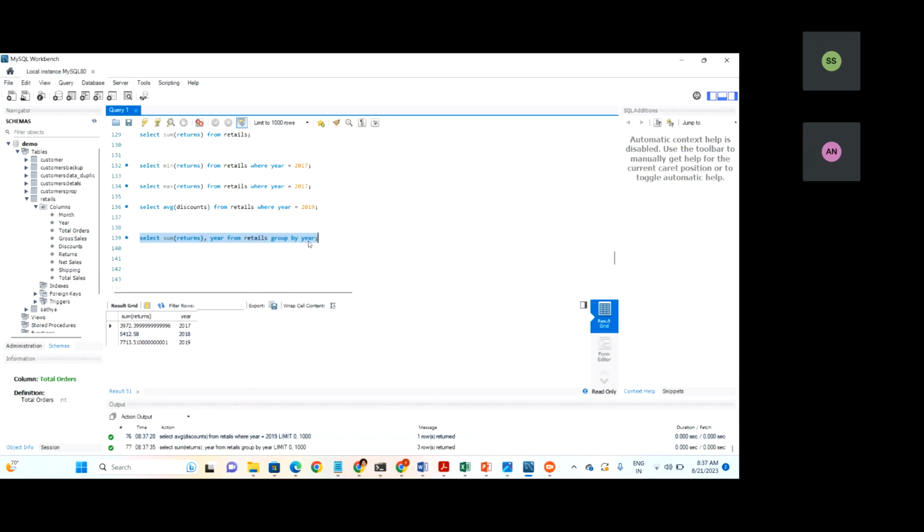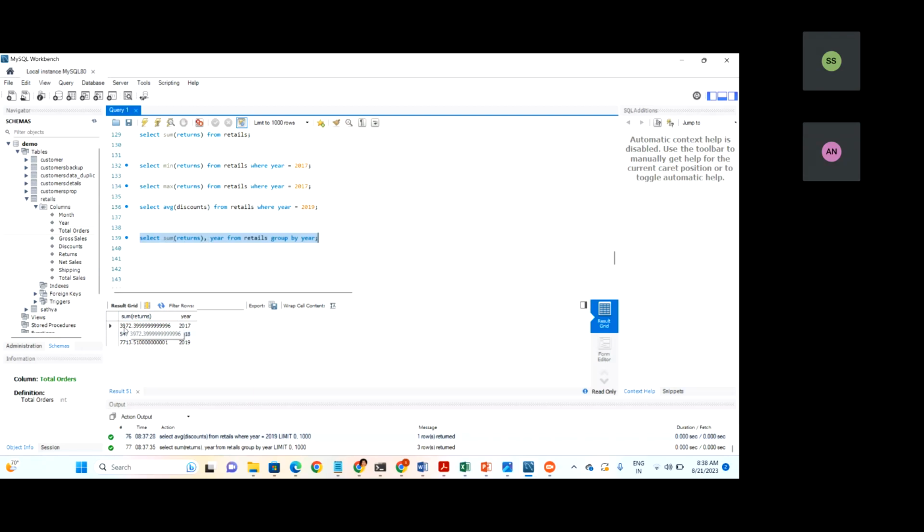So first the data is going to be categorized based on the year. There are 3 years, right? So every data will be divided into three sets. On top of each set, the sum operation will be performed, and we are going to get the total values for 2017.